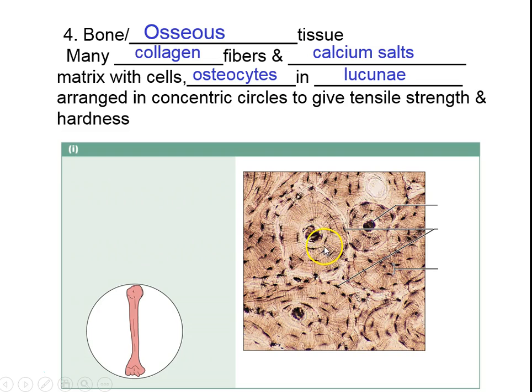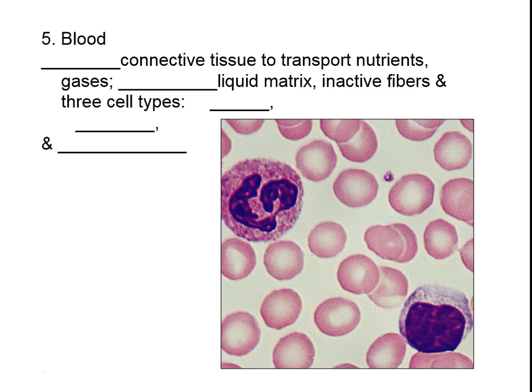You have these different little rings that are called lamella, and they stack one inside of each other, concentric circle, and that makes for a very, very strong structure. Osteon units. Your liquid connective tissue is blood. That means that this matrix in between the red blood cells, white blood cells, and platelets is almost water. It's called plasma. It has things dissolved in it and things in colloid in it, but that plasma is 75 to 80% water, so this is a liquid connective tissue.